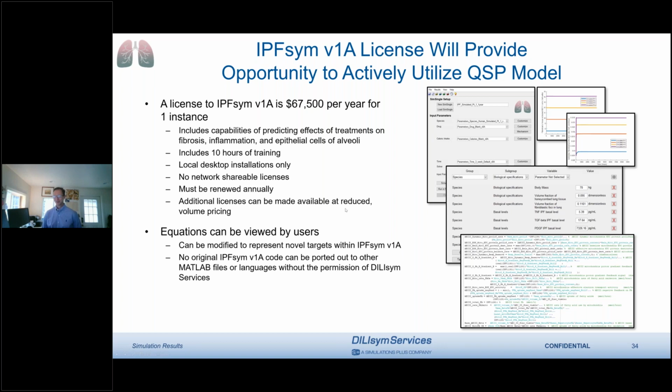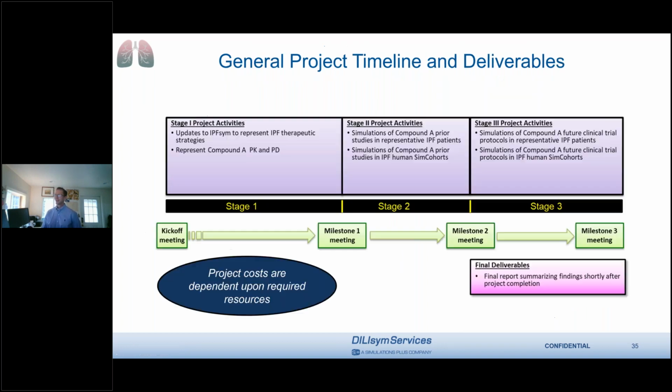If you don't, and as I recall from the poll question, some of our audience does not have access to QSP modelers, our division DILIsym Services is capable of conducting services projects where we would use IPF Sim to evaluate your target, your compound. Typically we do this in a staged way that allows everybody to be apprised of progress. If we need to course correct, if new data emerge, the communication on both sides is critical, we have found, for the successful implementation of these projects.